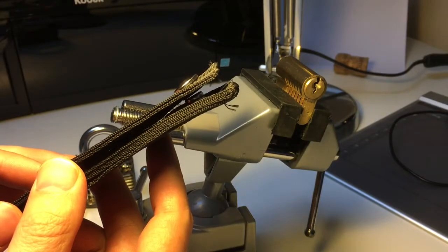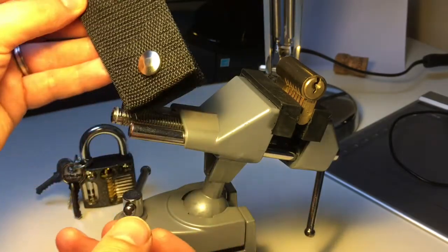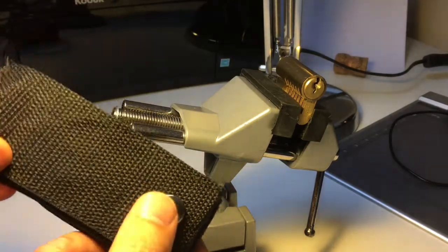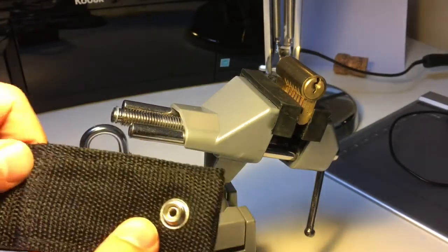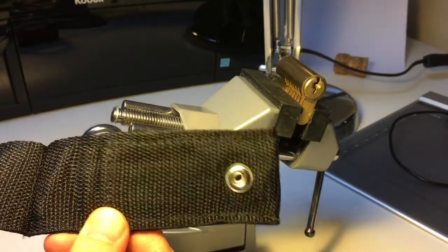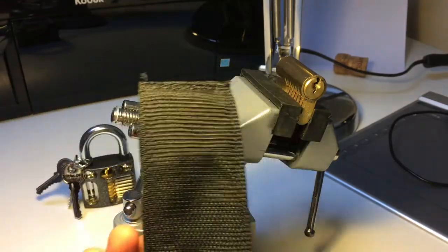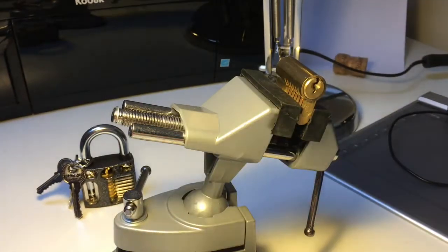But if you just look, there's a lot of fraying at the edges of this case. The attention to detail in regards to stitching right angles isn't there. The popper is a bit cheap. Good things about it: it's light, it's double stitched where it needs to be, and it's acceptable as a second spare kind of wallet if you need it.